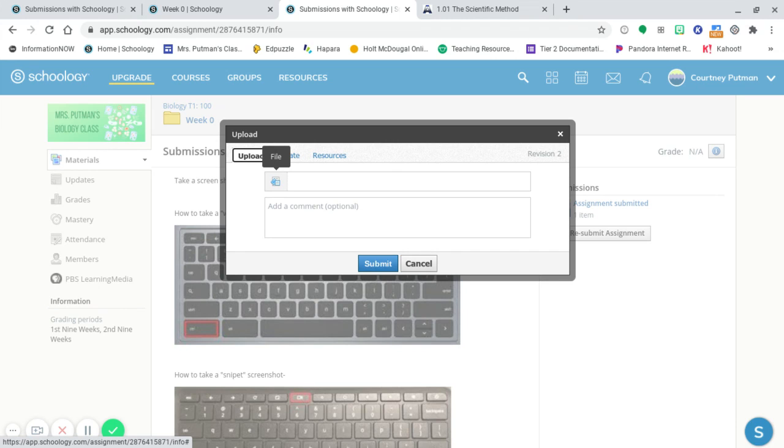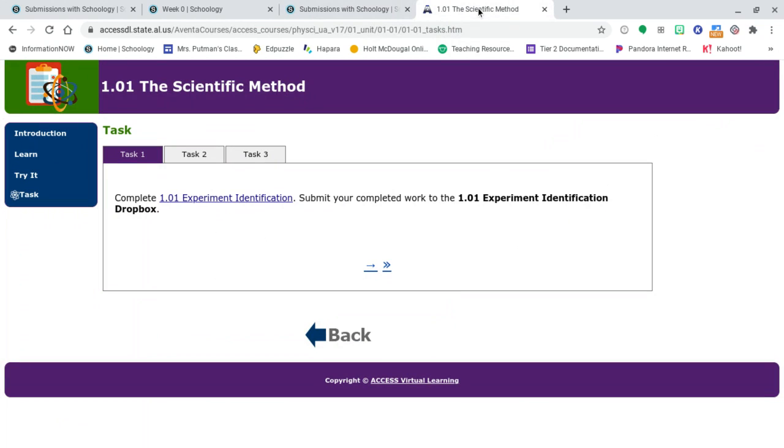And if your courses have access material in them, a lot of those courses are set up for them to do the task at the end and upload it to you. So let me show you what the student will have to do if you keep those assignments that way.